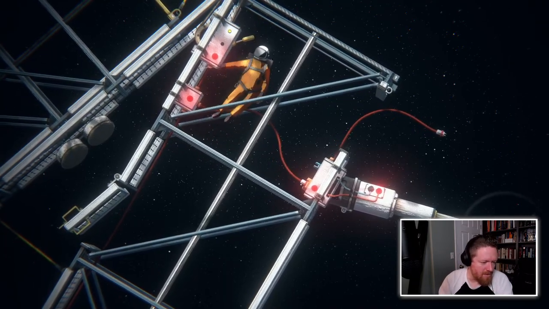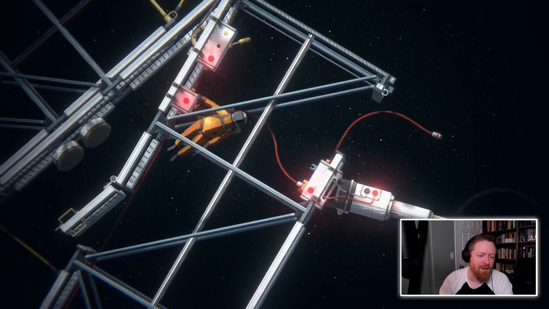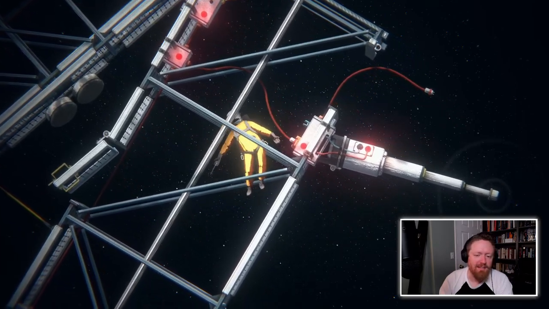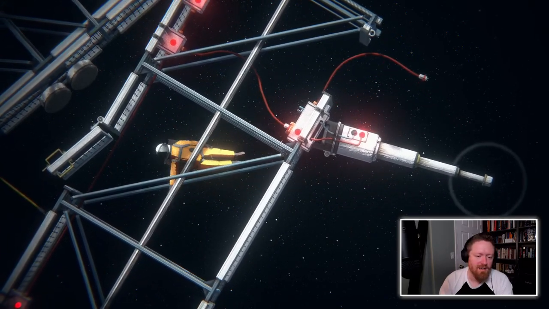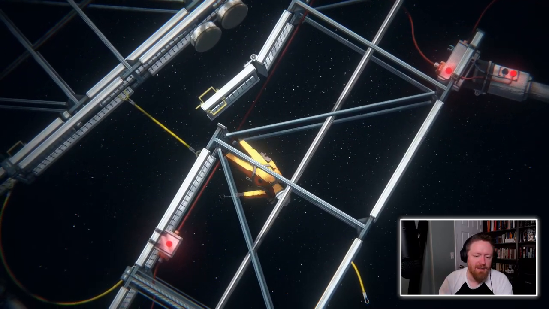Ooh. RVA Worm suggests that maybe I have to go back and get that computer. That actually makes a lot of sense. RVA, thank you for suggesting that. So let's go back down.